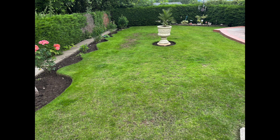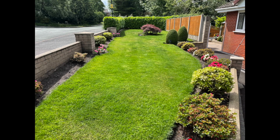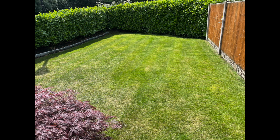Here's some before and after photos. You'll also see some photos of some bedding plants that I planted for the client, and also a couple of pots that I made up for her. These are all using the bedding plants that I grew out of my greenhouse. And with a bit of aftercare, each time I came, I would give them a feed.